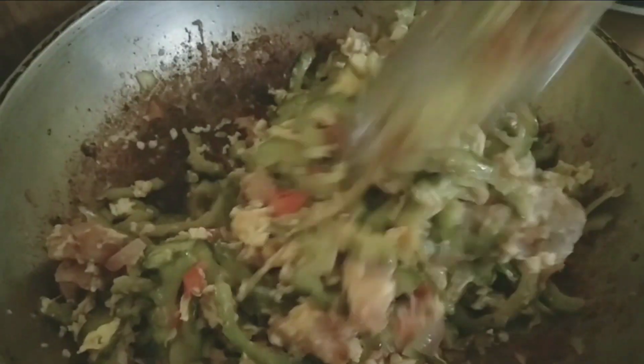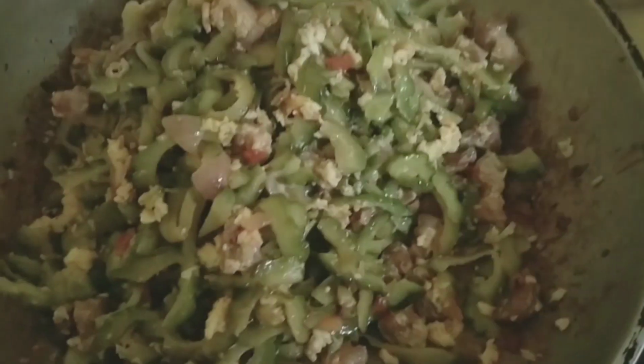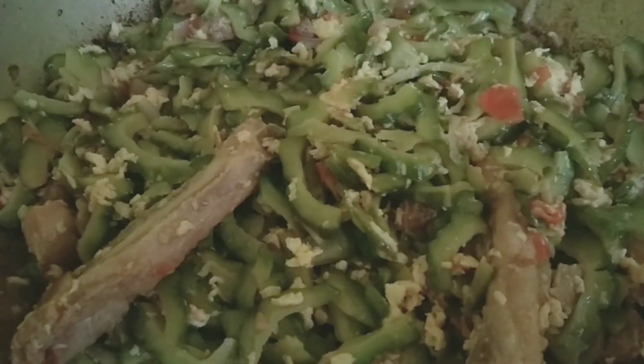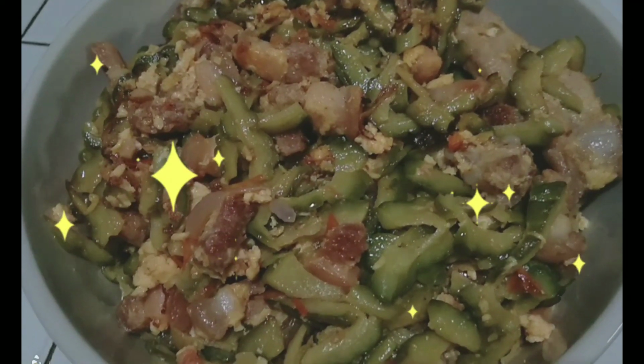Add the beaten egg, then stir for a minute. And continue to saute until cooked. Then turn off the heat. Then it's done. Serve it hot.